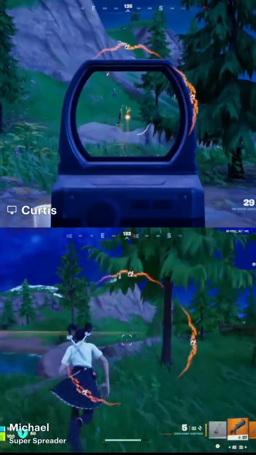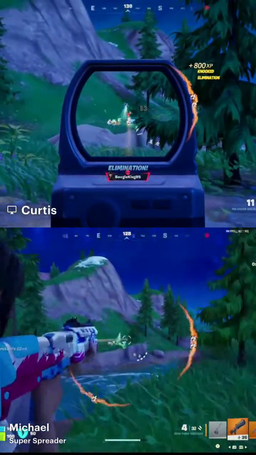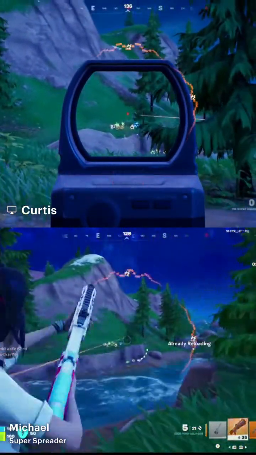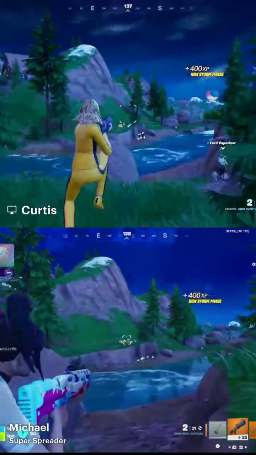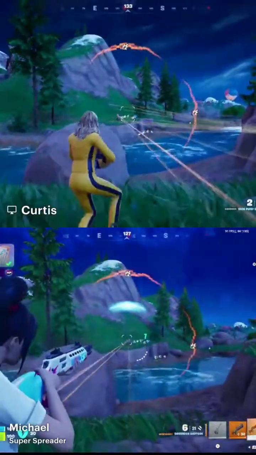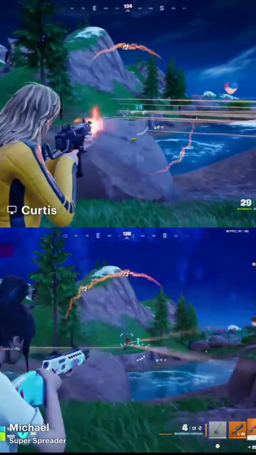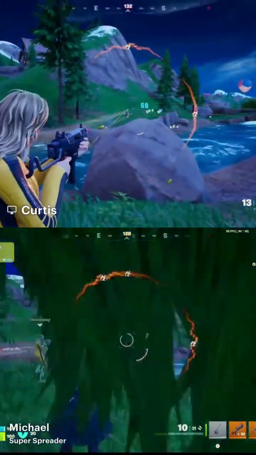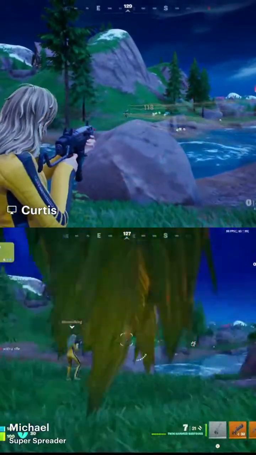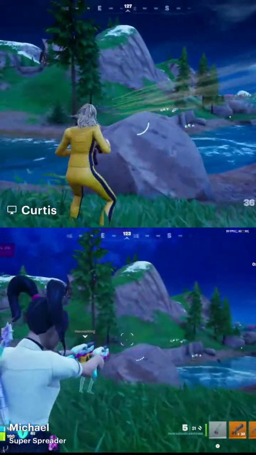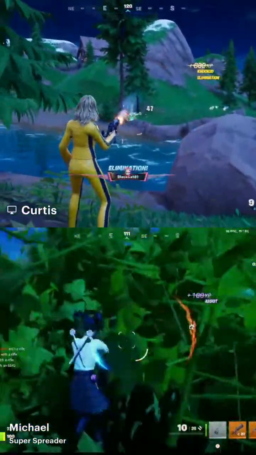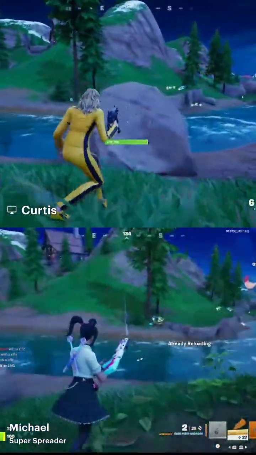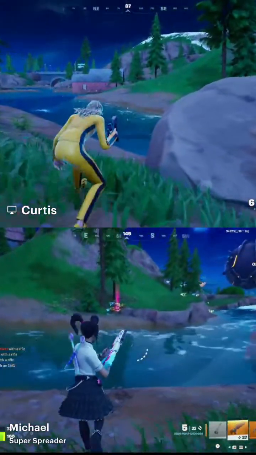Let's go kill those two. Wow, this is a good shotgun. I gotta figure out aiming. I am not very good at aiming yet on this. Did you get him? No. There. Okay, you got him? Yep. Wow, look at us.